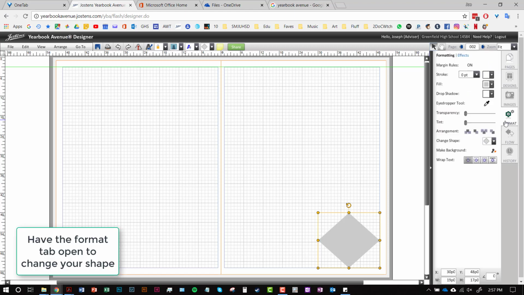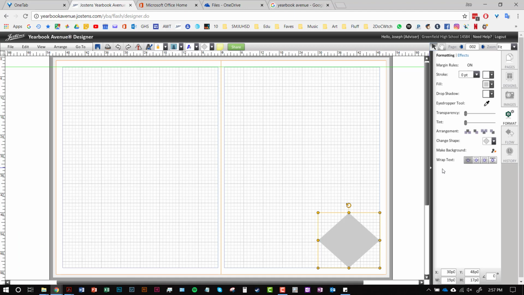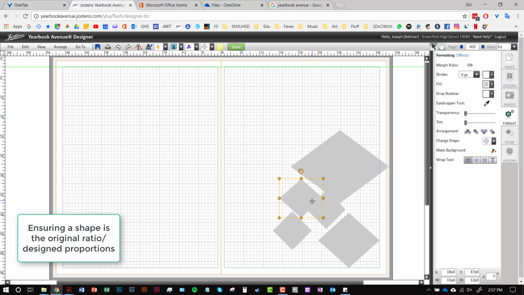Another helpful thing is the Format tab. This is where you're going to change your shape colors, the arrangement. We can click on this box up here to place a bunch more shapes. Let's say we want a bunch of diamonds. Alright, there we go. Got a bunch of diamonds for our spread. Kind of mess around and make some abstract shapes like this if we want a really messy design.